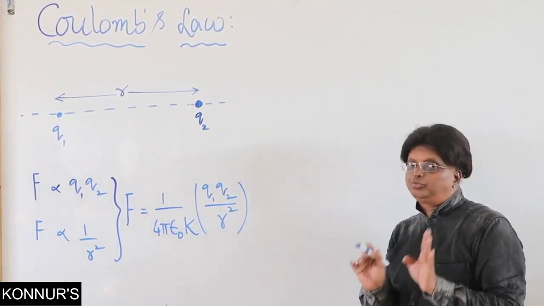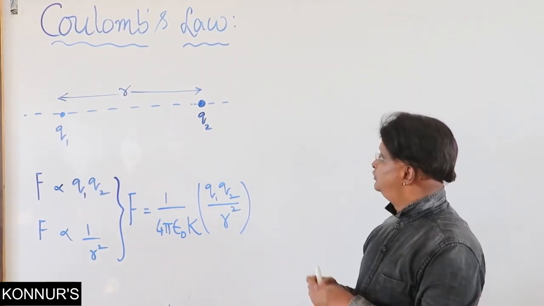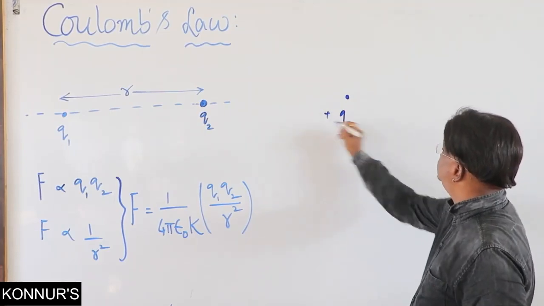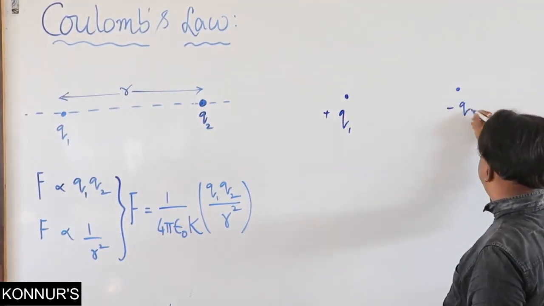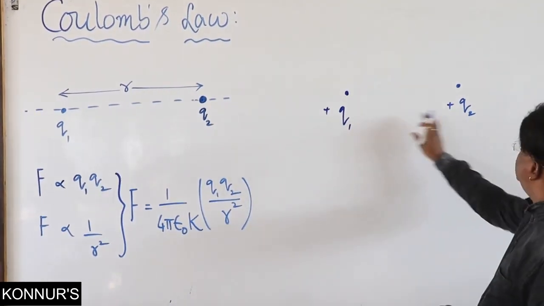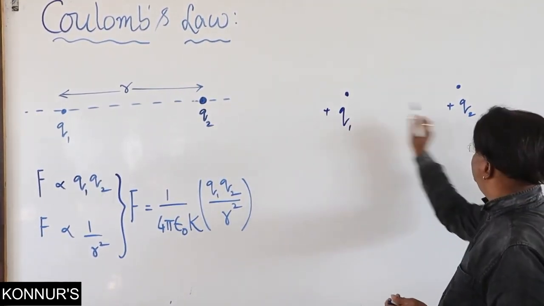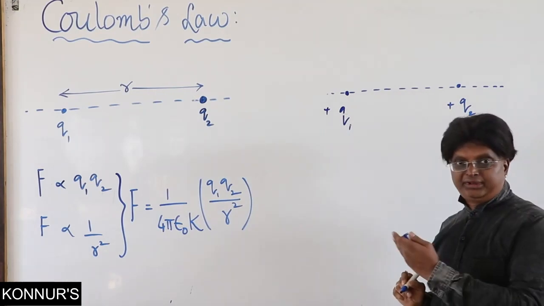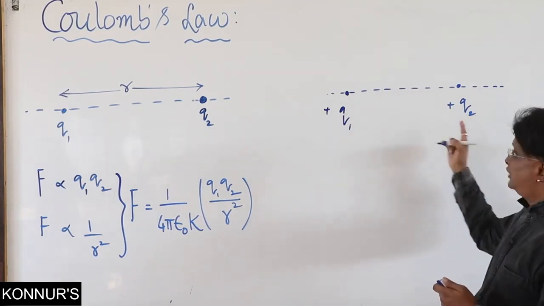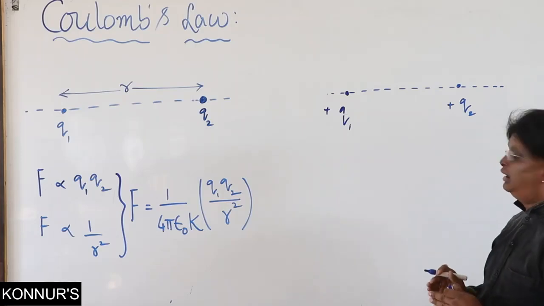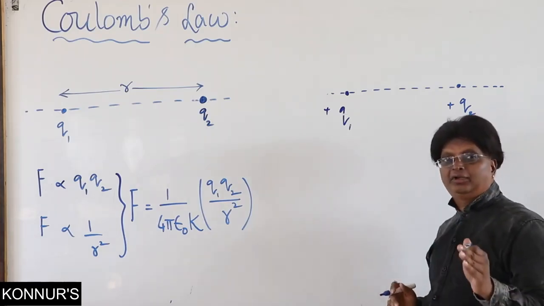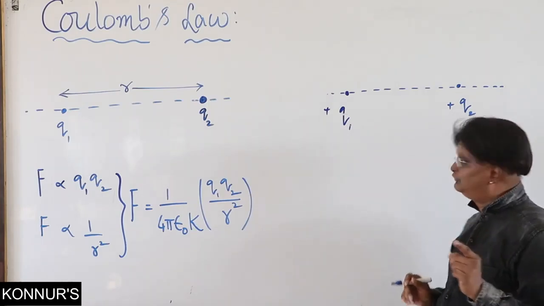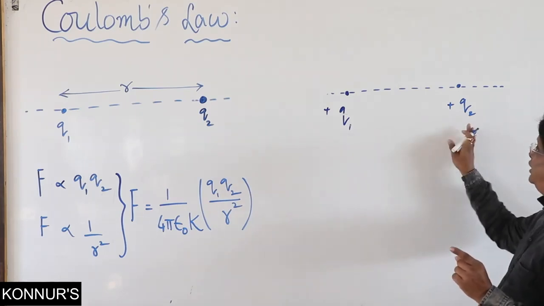Now the first thing is how to draw the vector. See, one more time. Suppose this is a positive charge Q1, and this charge is also positive. Q1 and Q2 are two point charges and like charges, and this is the line joining the two charges, which is very important, as I was saying. Now, for like charges, the force between the charges always acts along the line joining the two charges. That is the English statement. The vector will be along the line joining the two charges.